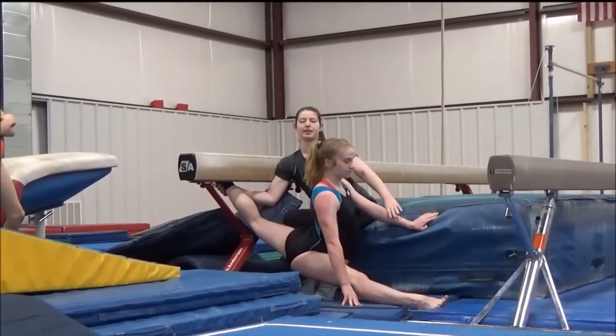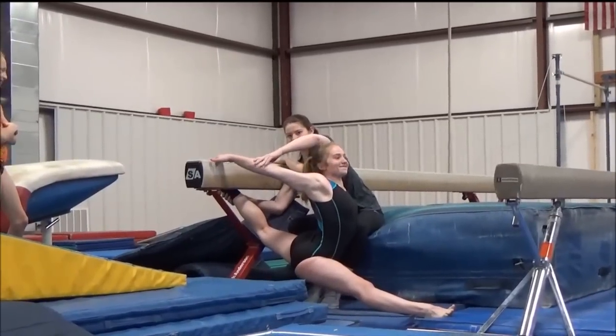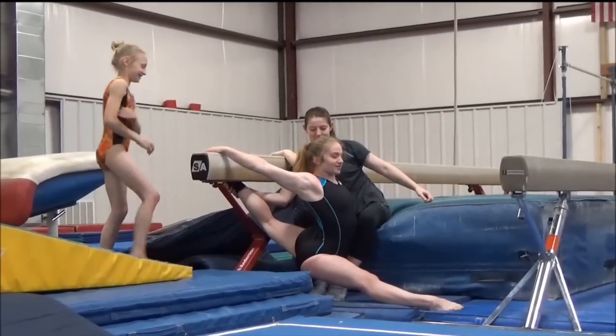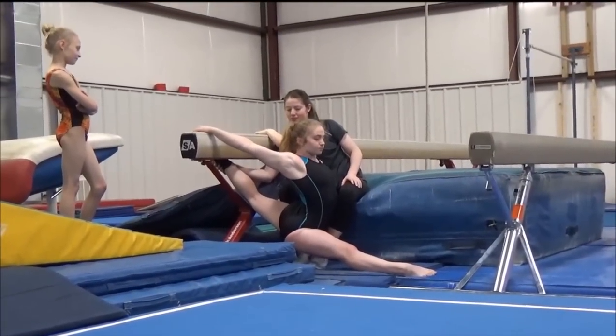Okay. I think I like this better than regular oversplit with that. I do too. Because they can't rest their foot on it. Help her out, Juliet. There we go. Five, four, that stretch. Three, two, one.